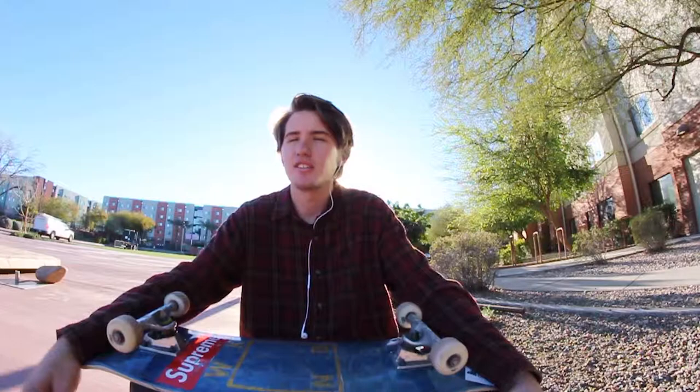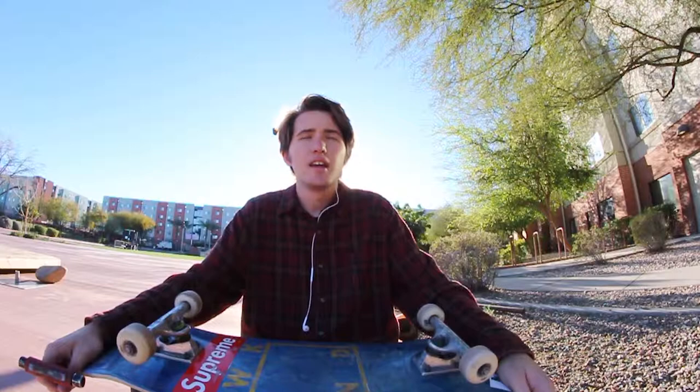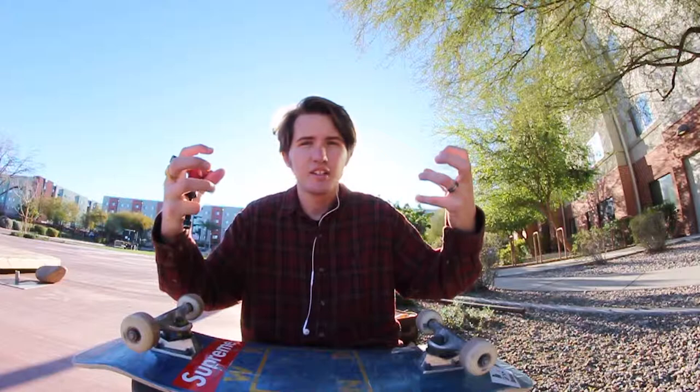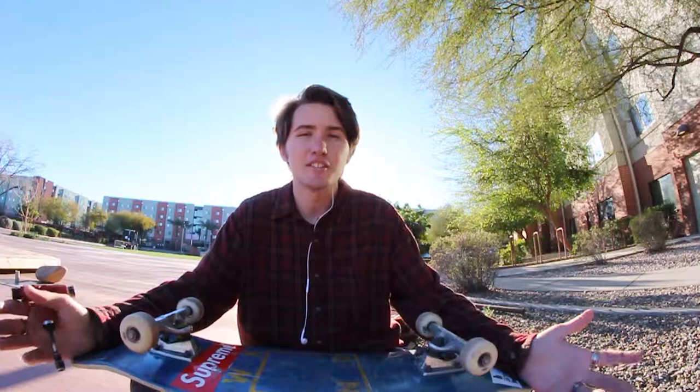The ollie over the rocks was so much more difficult because I like to go fast when I ollie over something, and I just kept getting gnarly speed wobbles and my board just didn't feel good. It felt kind of sloppy. It didn't feel as solid, that would probably be the right word, solid. It didn't feel as solid as I'm used to, so it made it way more difficult.